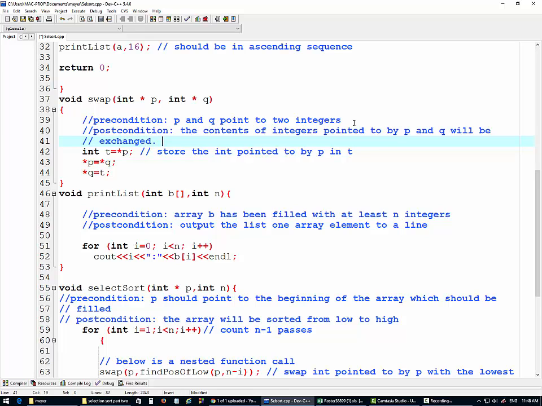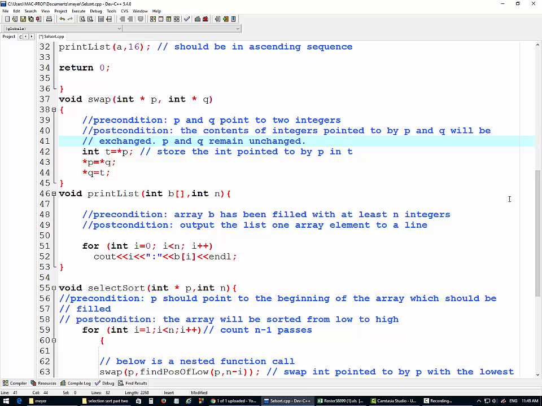What about P and Q? They will remain unchanged, right? It's only the integers pointed to by them. P and Q remain unchanged. Okay.